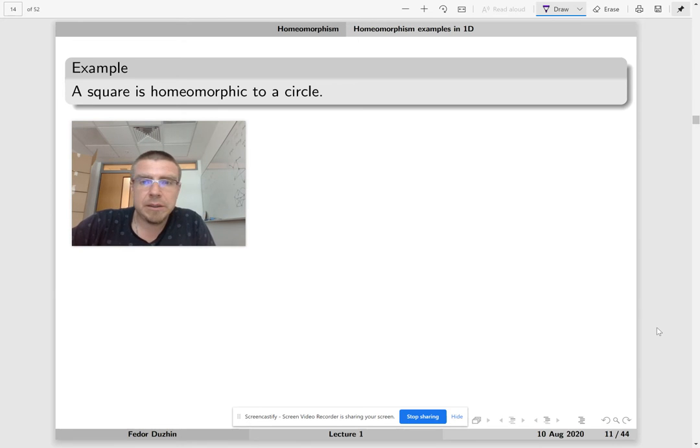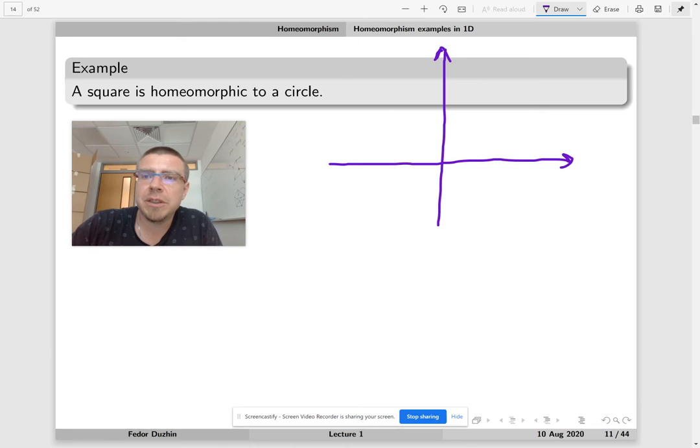So a square is homeomorphic to a circle. Wow, how can we do that? Now, notice that in the first two examples, we were able to construct an explicit homeomorphism and the inverse function. Well, I didn't really write it down, but it was also easy to construct. In this case, it is relatively easy to construct a homeomorphism from the square to the circle, but vice versa is a little bit more challenging. I'm not going to explicitly write the inverse function, but the direct function is not too hard, right?